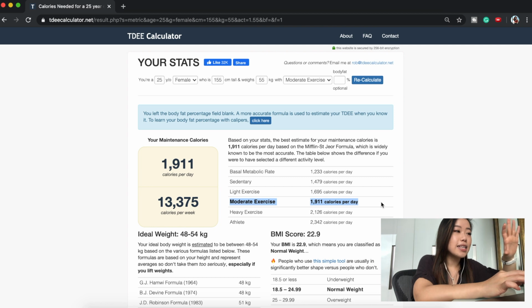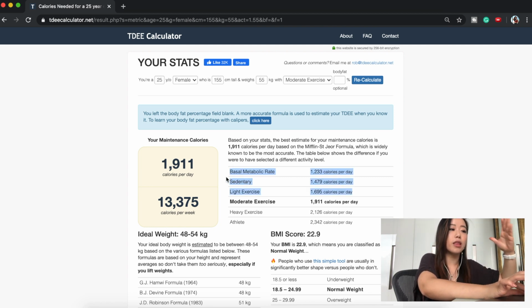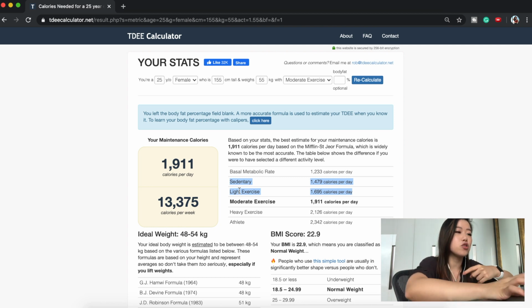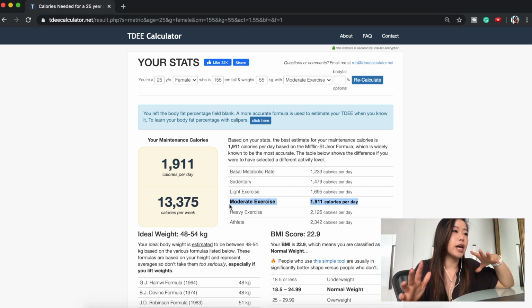So this case only happens for one type of people, and this group of people are people who are sedentary, or for some maybe also light exercise. So basically you're not exercising enough in your lifestyle, hence your BMR versus your TDEE is only a very small difference. So if you fall in this category, I would have two general recommendations for you. First of all, if you can, increase your exercise. I don't care what type of exercise you do, but you want to increase that so you can get to maybe 3 days of exercise per week, and that would put you in around a moderate exercise category.